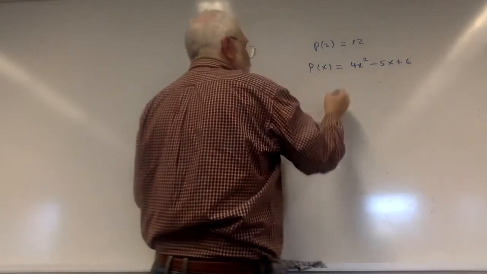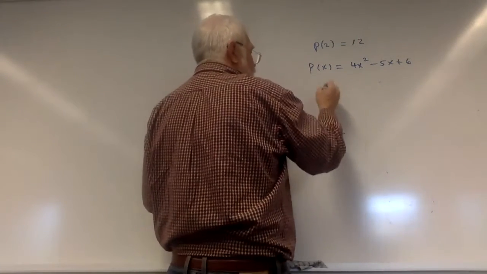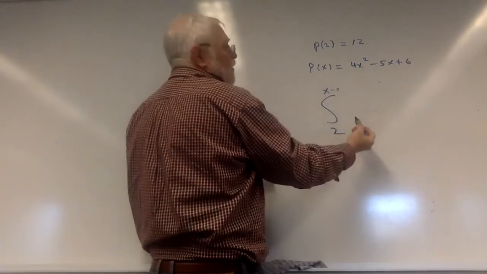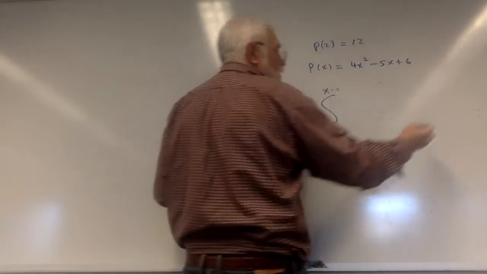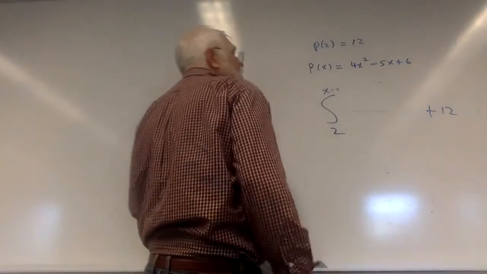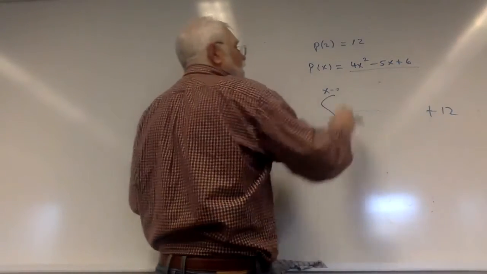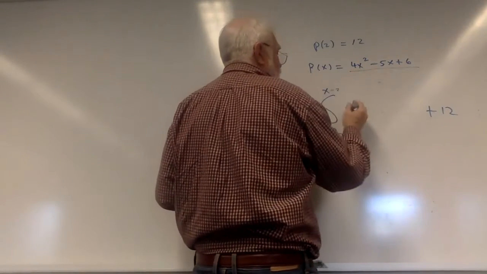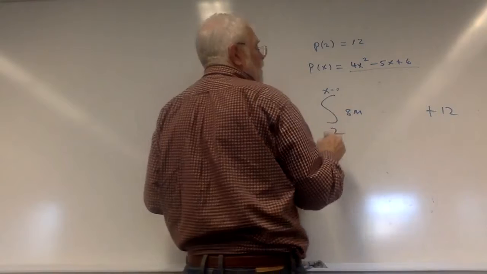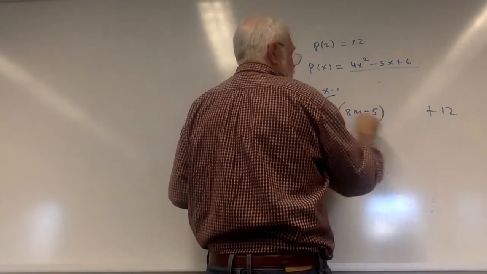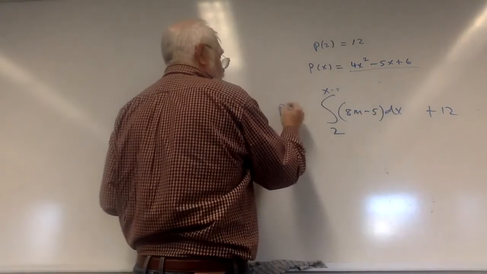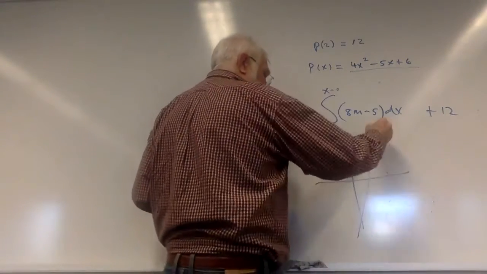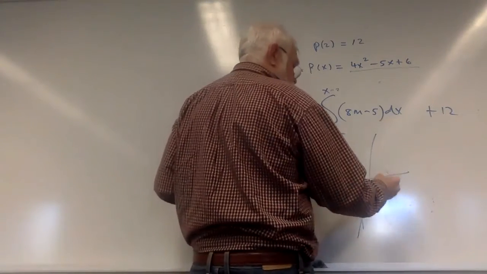All right, so if I'm going to integrate, I'm going to start from 2 to x. That means when x is 2, I don't care what I write here, I'm going to get 0. But what do I want with it? 2 with 12. So I'll tuck a 12 there. I use some dummy variables here. So why don't we use m? So what's the derivative of 4x squared? Well, I'm going to say 8m. Because when I drop this in, it's going to become a function of x minus 5 dx. That should be another way of writing P of x. And so what we're basically doing is we're looking at from 2, which is probably over here.